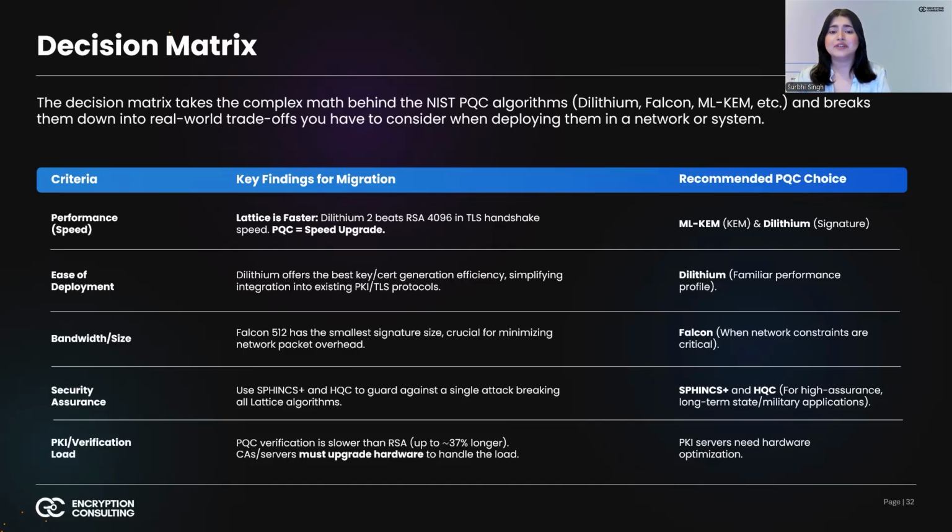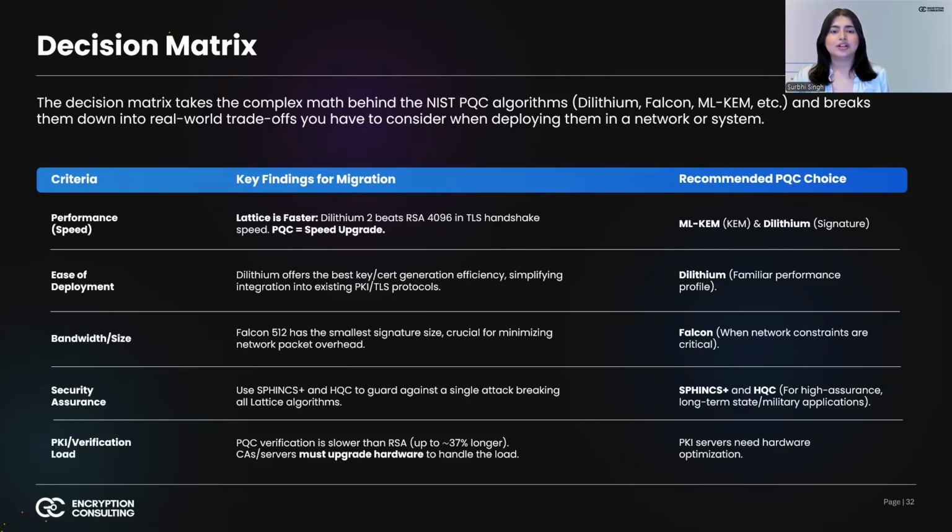If you're running a massive data center, you want the fastest processing of Dilithium, but if you're building something for a constrained environment like an IoT device, a mobile app, or a slow connection, you want the smallest possible data size. That's where Falcon steps in. Falcon is the specialist. It's engineered to produce the absolute smallest signature and certificate sizes of all the quantum resistant algorithms. It sacrifices a tiny bit of processing speed, but in return, your data can often fit into a single network packet. So the decision is clear. Dilithium for CPU bound speed and Falcon for network bound speed.